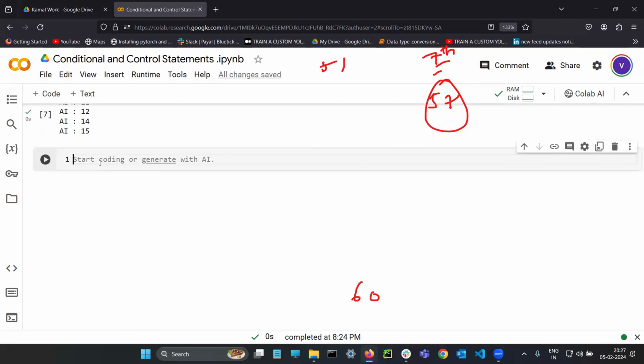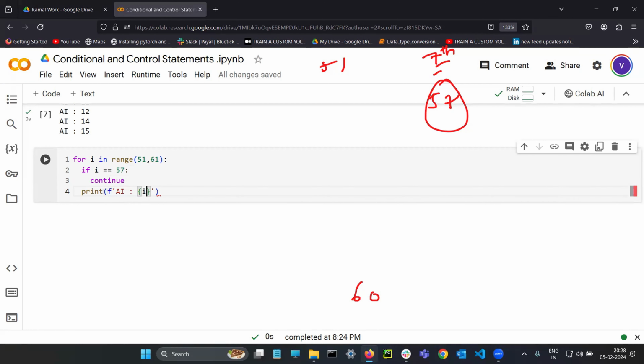For i in range of 51 to 60. 51 to 60 means you will get 59 only, no? So for i in range of 51 to 61, I want from 51 to 60. Use every loop except the 57th iteration, which means the 7th iteration one. So as I told you, if i double equals 57, continue. That one don't use. Remaining things I just want to use.